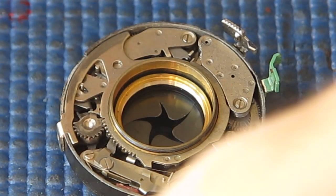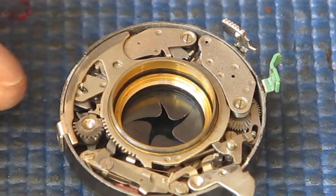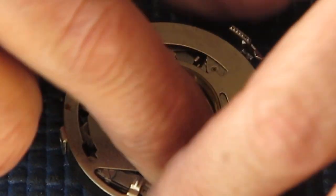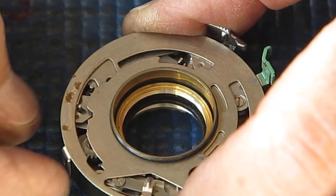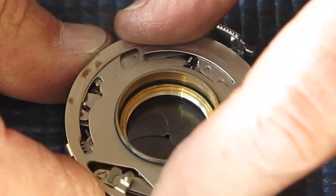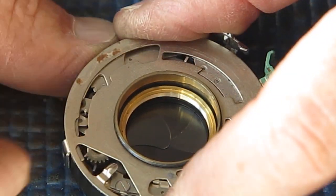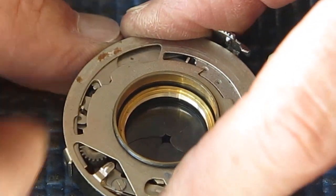I'll put the speed settings cam back on the front. We'll see if the shutter will now cock correctly. I'm not confident it will. Yep. Doesn't really want to close all the way. Because it's sticky, but yeah, at the higher speeds in particular, the shutter cocks and fires normally.